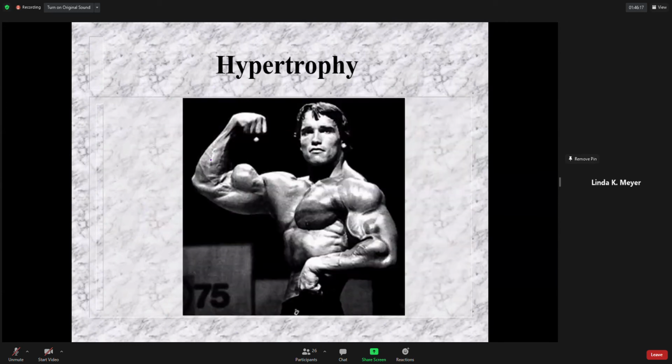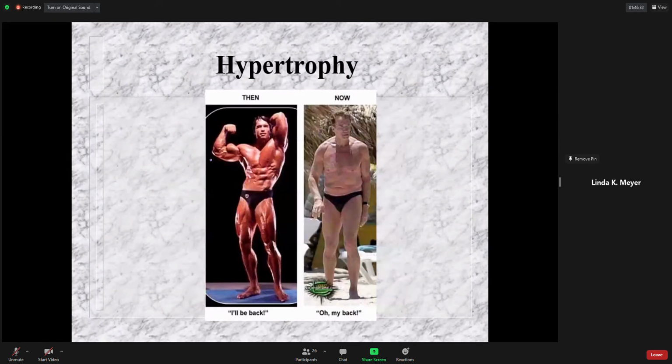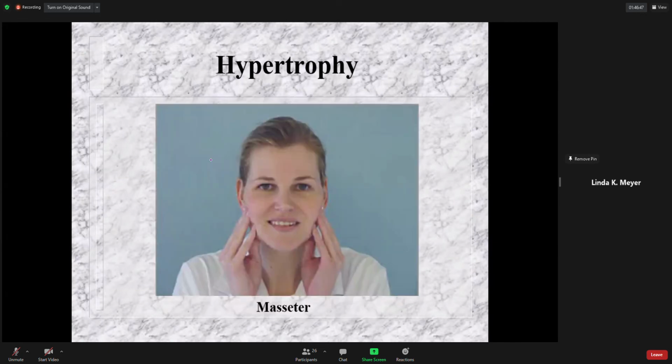So this is back when Arnold Schwarzenegger was Mr. Universe, many, many years ago, but all this weightlifting led to hypertrophy of his skeletal muscles. And that's how he is today, or recently. From not weightlifting, it can reverse itself. It's a good example to show that when you stop this, it will revert itself.